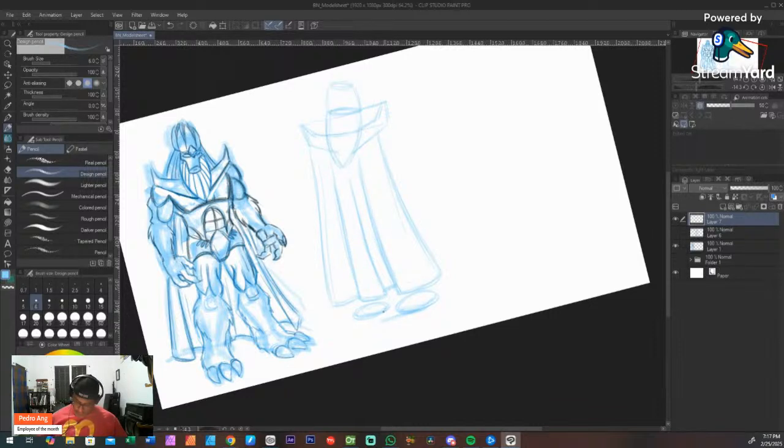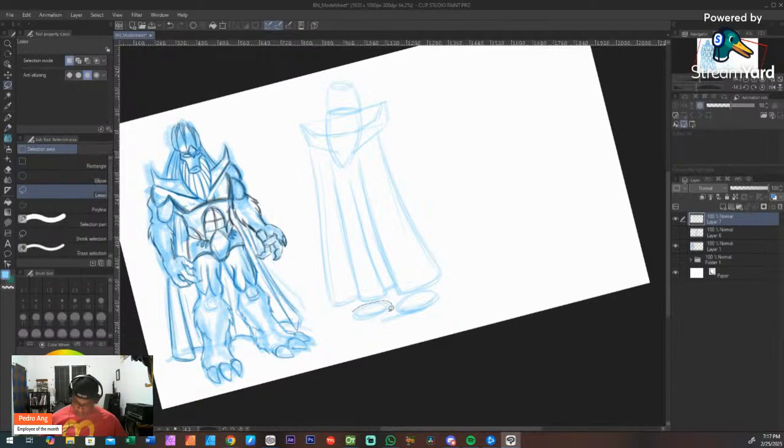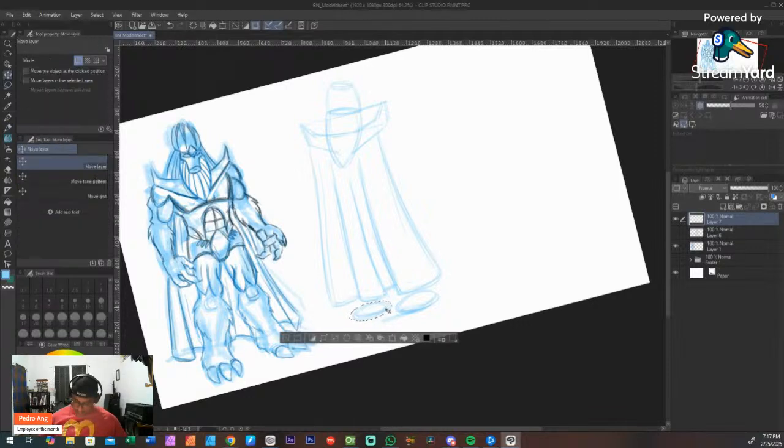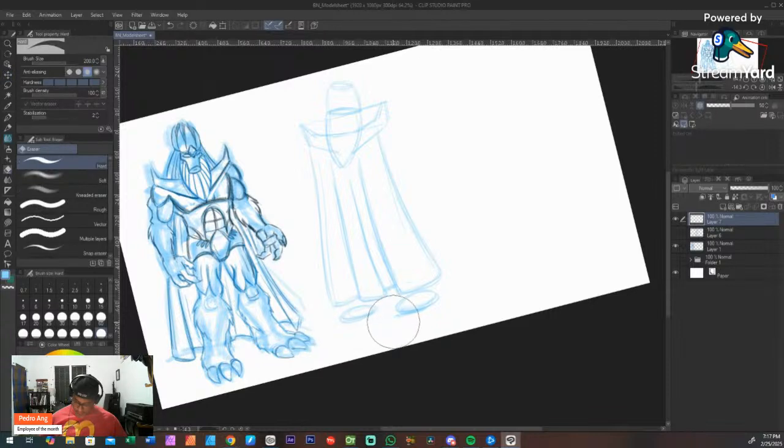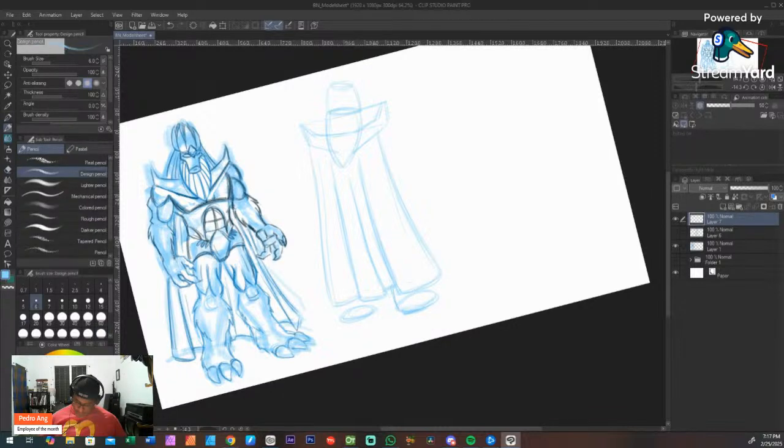Actually, move this to the side a bit, maybe around here. That would work. And we won't see that much of the foot, more so something that looks like this. Maybe one nail here.